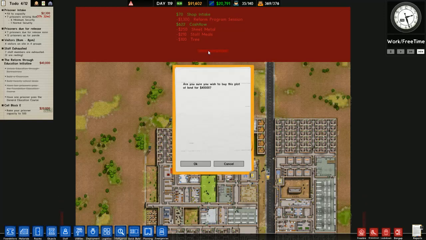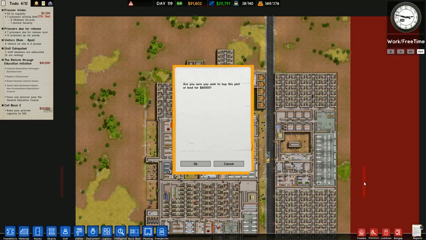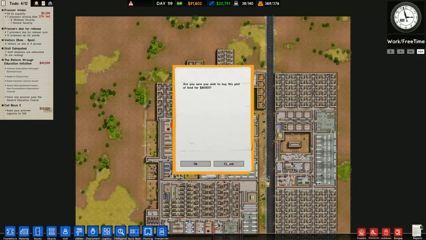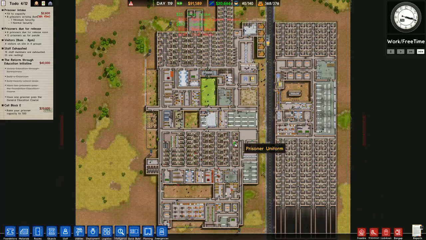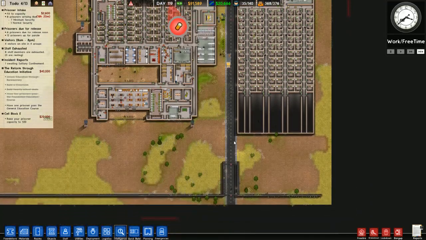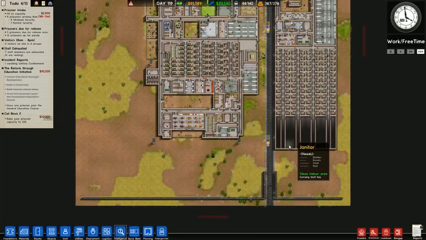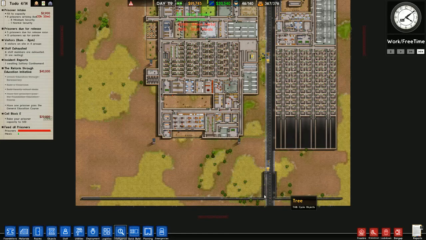Might be a good idea. I mean, that's going to cost 40. Then again, how much is this side going to cost? 60. Wow. Maybe build up some more cash first. But yeah, I want a decent gap between the prison and the actual final wall. So yeah.